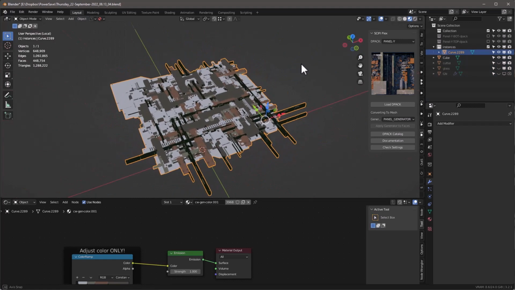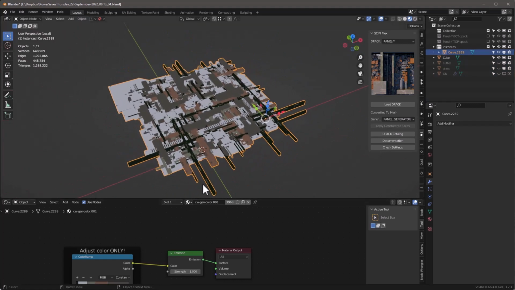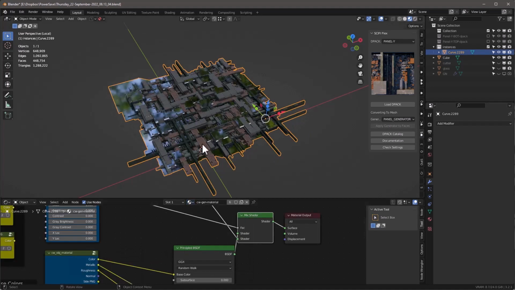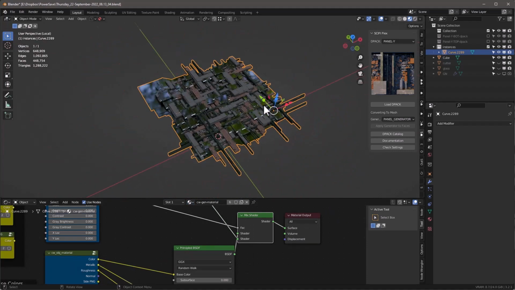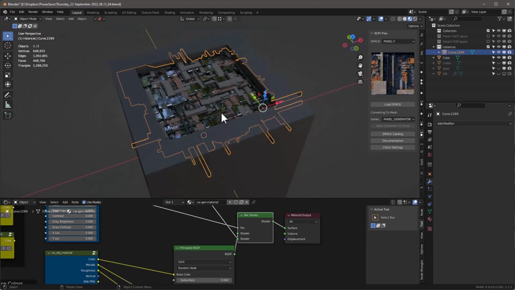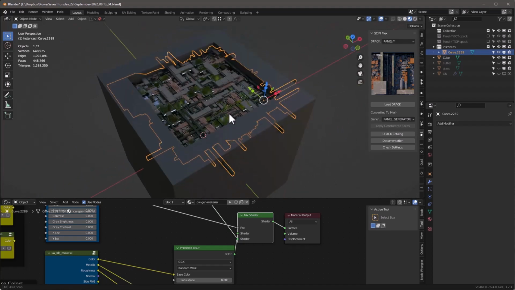So now that we have everything in one object, we want to make sure that we have the right material assigned to it. There we have it. Okay, and so now we're ready to go back out of local mode. We need to trim this up. So how do we do that? Well, we have this cutter that we already created. So let's go ahead and select it.